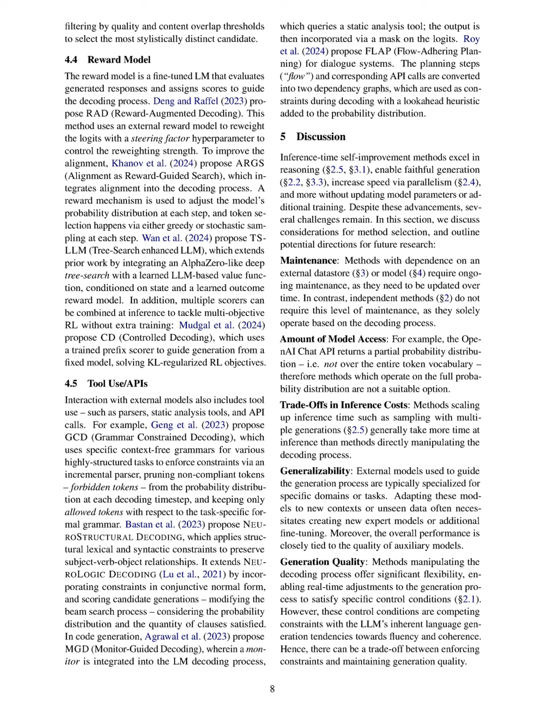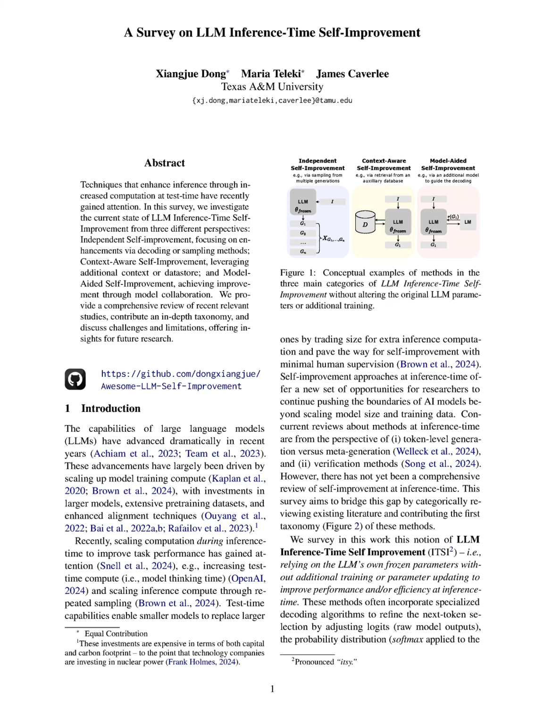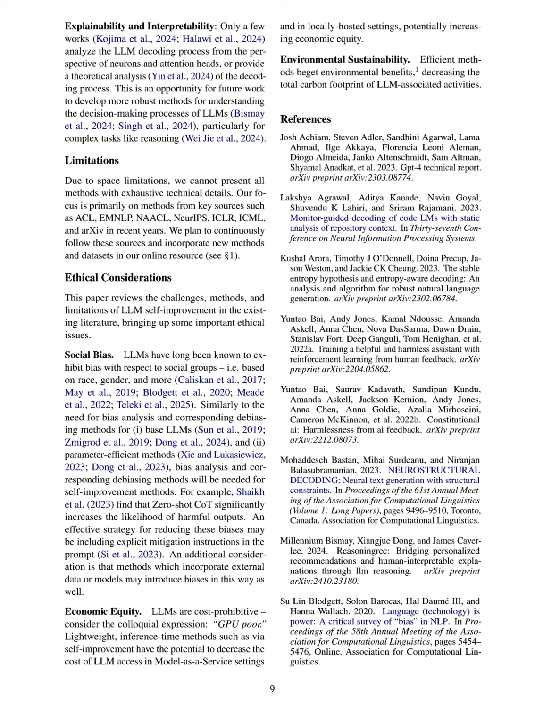The ITSI method focuses on refining the decoding process through specialized algorithms that adjust logits and probability distributions, which can lead to improved task performance. Furthermore, it opens up new avenues for self-improvement with minimal human supervision, pushing the boundaries of AI capabilities beyond merely scaling model size and training data. This approach is particularly relevant as the demand for efficient and effective LLMs continues to grow in various applications.